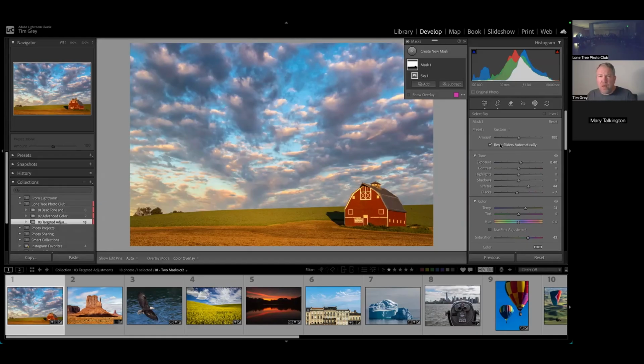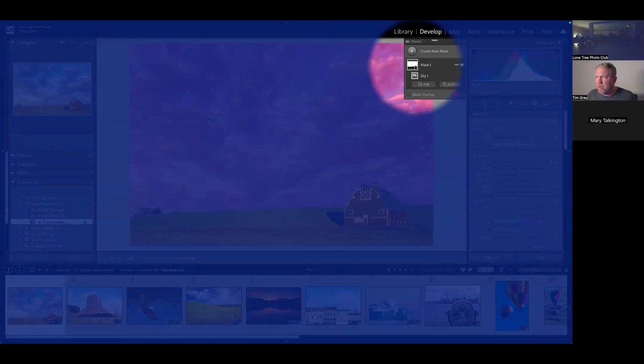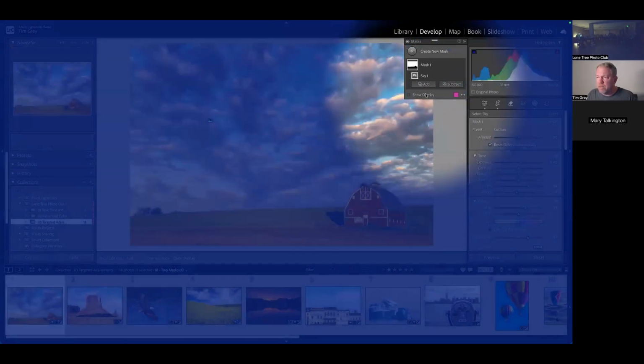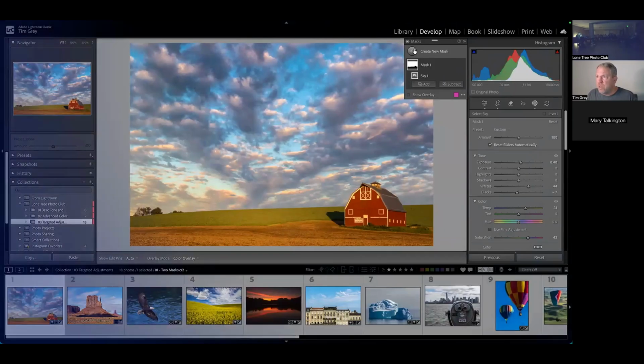We can also, though, have more than one mask for a given image, of course. And so let's try our luck here. So on the masks panel, I've got my sky mask. I'm going to go to the add option. Well, actually, I'm going to create a brand new mask because we'll leave that as it is. So I'm going to make a mask. Let's try our luck with a subject mask.